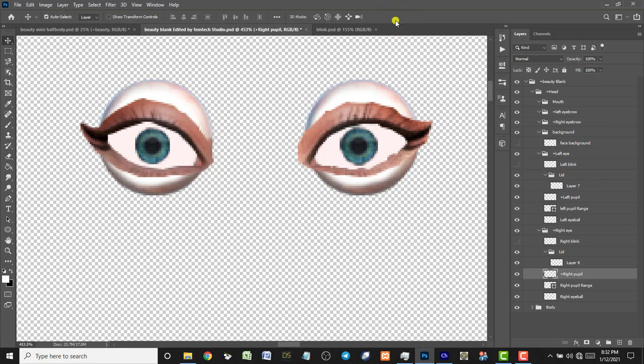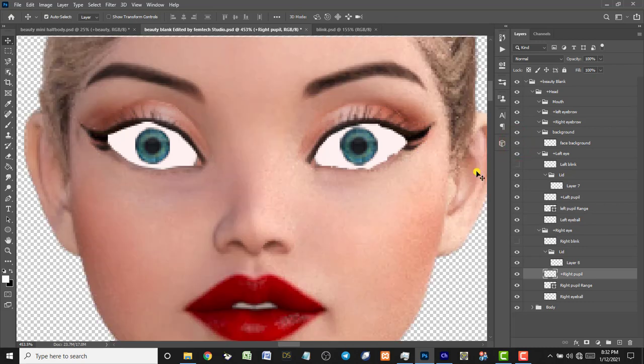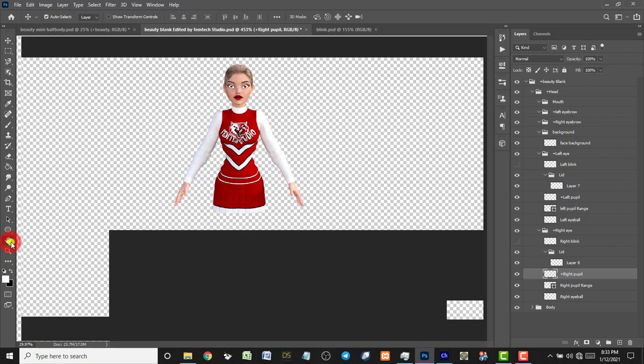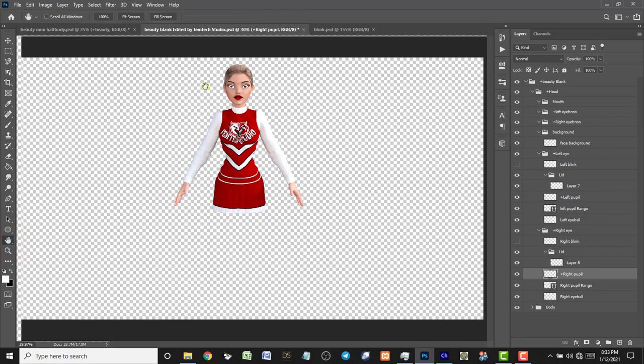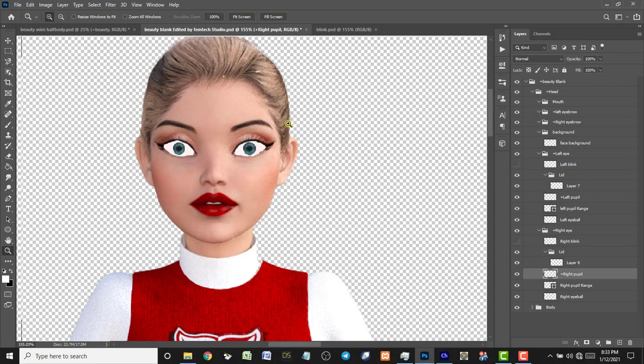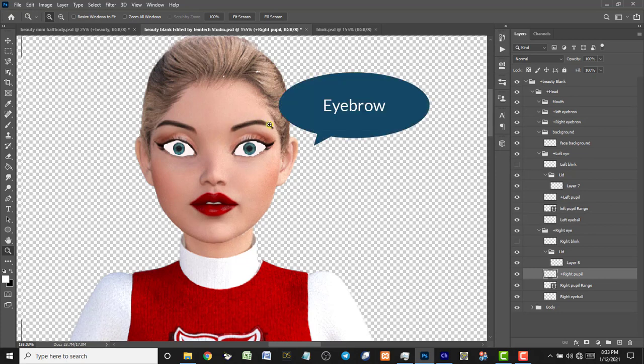All right, once this is done, let us open this back and see it. So double click on this. We are done with the pupil range, so that should start working perfectly now. The eyeball should be able to move left and right, up and down. The next one we want to move on to is the eyelid. Okay, the eyelashes, rather. The eyelashes, very important.